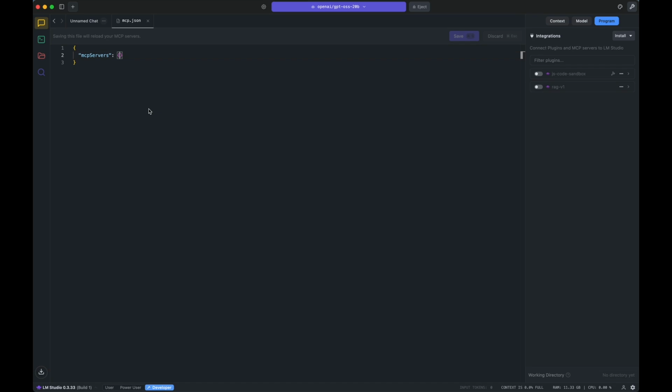In different tools you have different ways, so you need to refer to the documentation. I'm going to give it a meaningful ID, my Joget MCP, then should be the URL. I'm just running this locally.